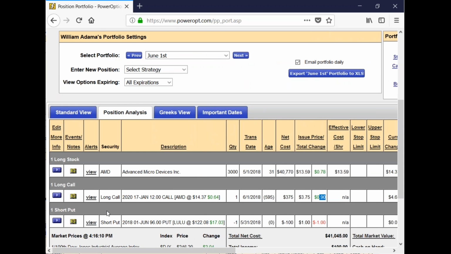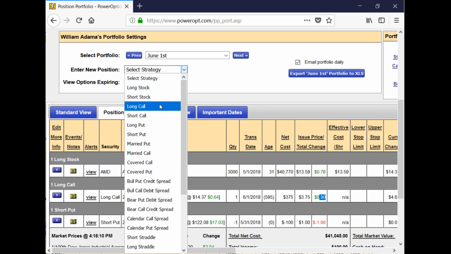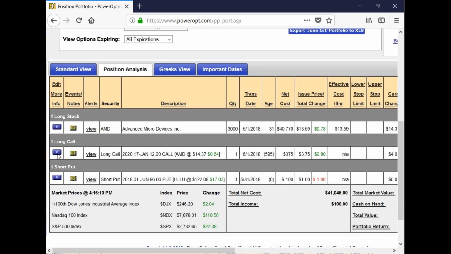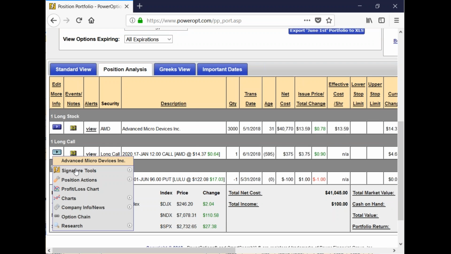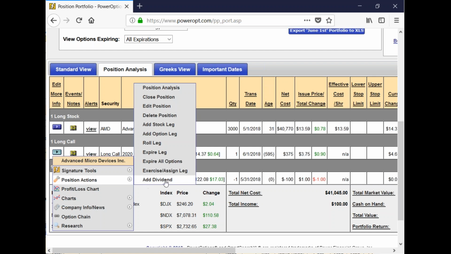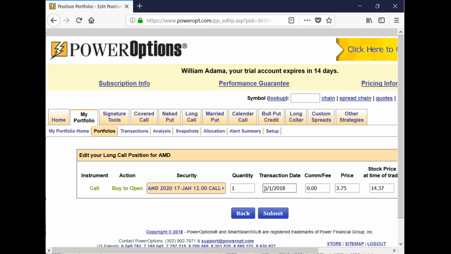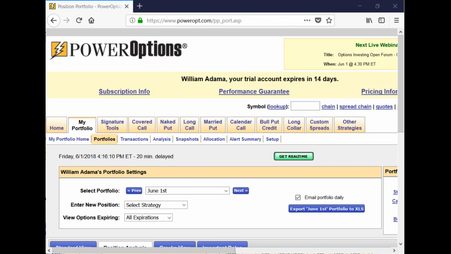Well, let's edit that right now. Just make it look as we know. So if I'm tracking a position in the portfolio, I've entered it up here by selecting long stock or long call, married put, whatever strategy you entered, but I put in a wrong value. Then what I'd want to do is just use the More Information button here next to our AMD long call position. I'm going to go to Position Actions and just edit position very quickly. Here I can change the price. Here I can change the date. Let's just change the quantity to 5. So that'll be that 450 that's there. Okay. So now that we know that on that situation.